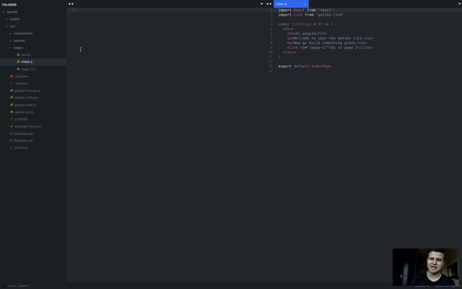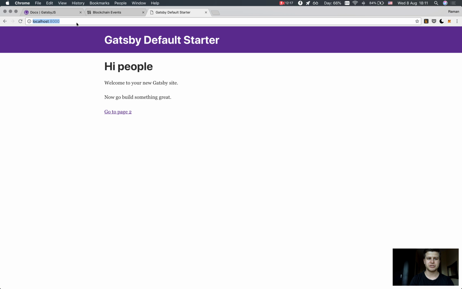Some people hate magic. I used to hate magical things where I did not know what the framework was doing. So files in pages are translated right away into pages. Index is the root, and if I do page 2, it will have page 2.